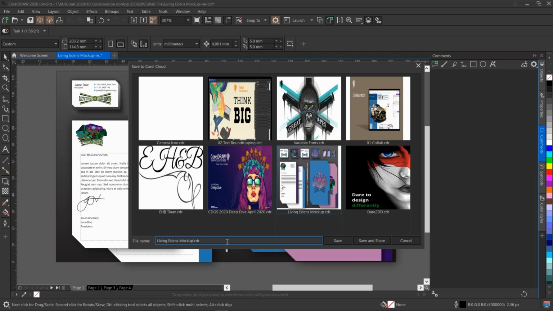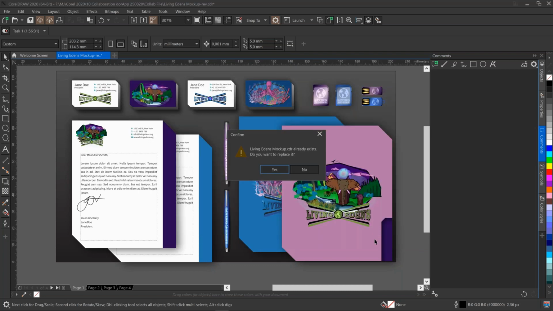I'm removing that, and the reason for that, I want to give it the same name as the original so that it overwrites the original and creates another version of. Then I'm going to hit the Save and Share button. So again, Corel is warning me and saying, hey guy, you already have a version. Do you want to overwrite this? As would be the experience if you were saving to your desktop, okay? So let's go ahead and say yes. And what's now going to happen is it's just busy processing all that information.